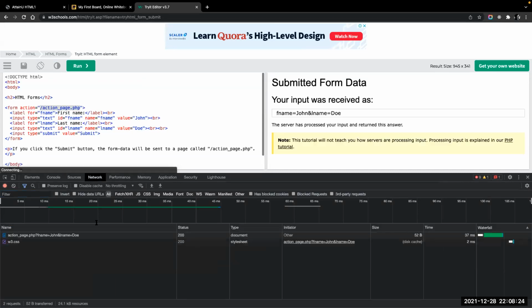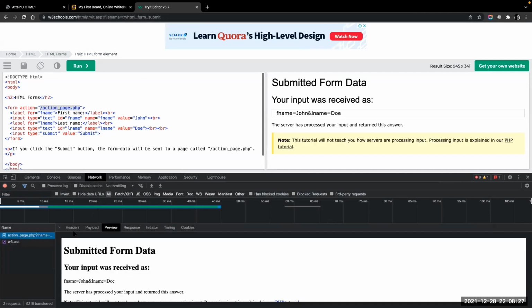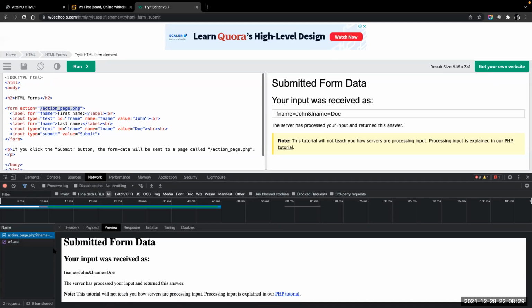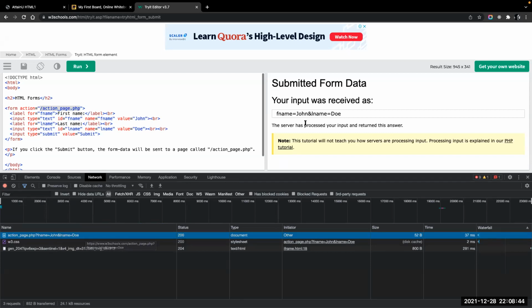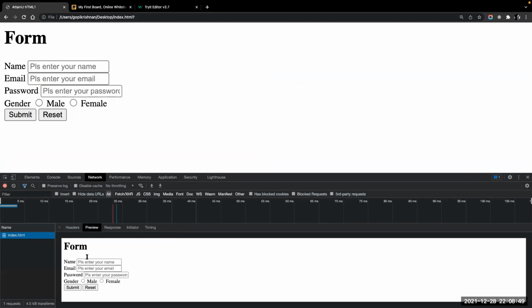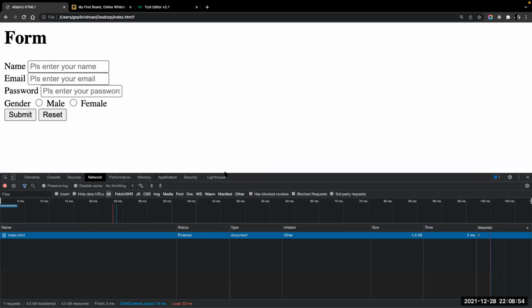Once I click on submit, there is a call which is going to the respective server. So whatever API or whatever call happens from your particular website can be seen in the network tab of the developer console. You can see this call has happened, where the first name John and last name Doe has been sent. Okay, so this is how that is done. Similarly, if you come here, we are also sending that HTML data to some place, to a Google website like that. Okay, so this is how that's basically done.